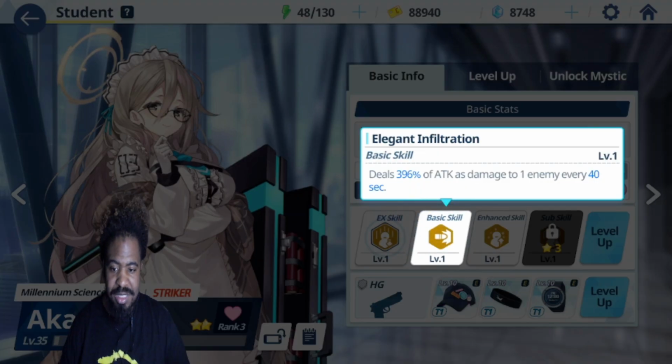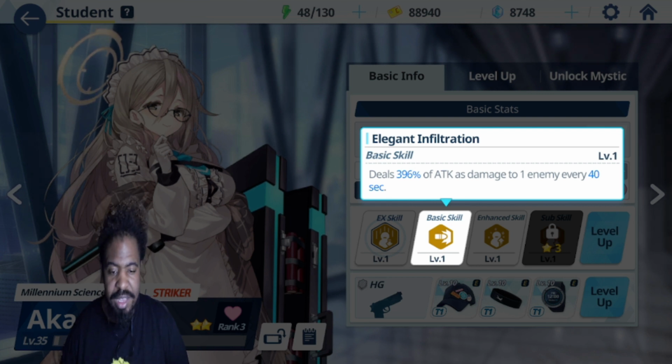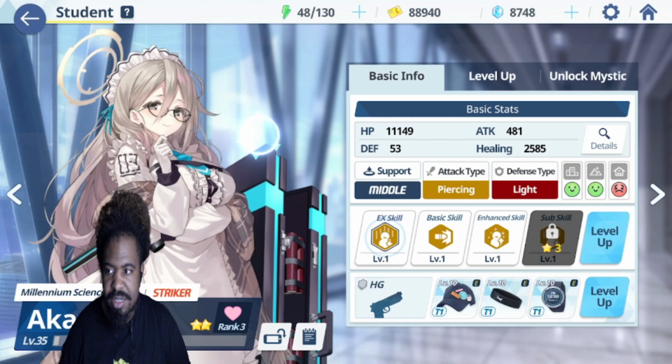And then you have her basic skill, which is doing 396% of attack as damage to one enemy every 40 seconds. I mean, the mission lasts for 3 minutes. So you can at least use this like four, if not five times. Yeah, no, you can use it quite a bit. I'm not getting it. But you can use it quite a bit. So this is, again, very strong.